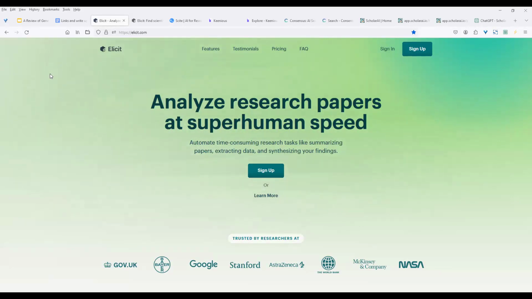Elicit operates on a credit system. It offers both free and subscription-based services like all these platforms, and it emphasizes the importance of user verification of the extracted information for accuracy. A number of these platforms will tell you, hey, maybe you want to check this particular result, the results you got may not be the best, so you may need to independently verify. And let's say that's just good research practice anyway.